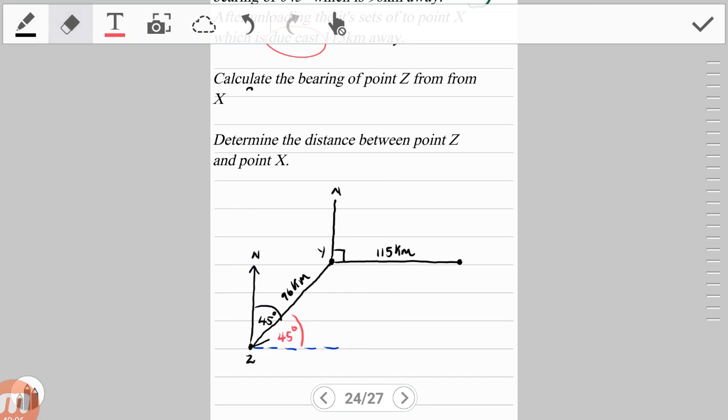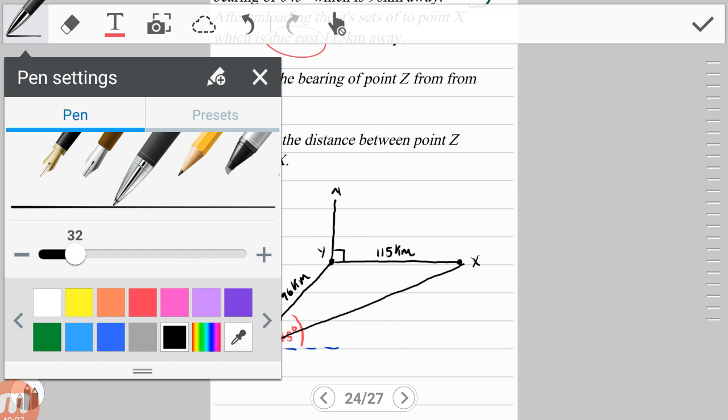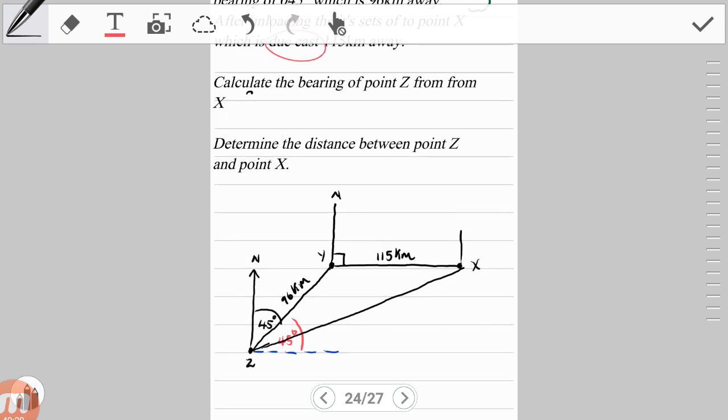That's to add some more complexity to the problem, right? We don't want the question to be too easy where we cannot get a lot of information out of it. So that's what we're looking for, the bearing of point Z from X. Since we're measuring the bearing from X, we need to establish yet again a north line. And the bearing is coming all the way around like so. So that's the bearing that we're looking for.